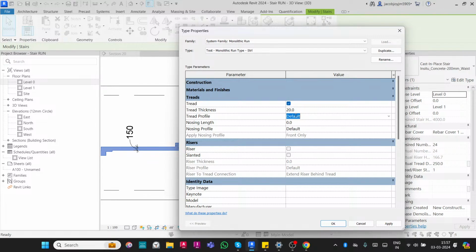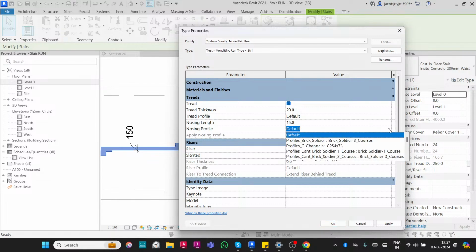So just keep it as default in case you are working on a commercial building, concrete staircase, and nosing length, let it be 15 mm or 10 mm. Keep it as default and it will be square. In case you need a different nosing profile, then you have to load the nosing profile and then you can select from the list.